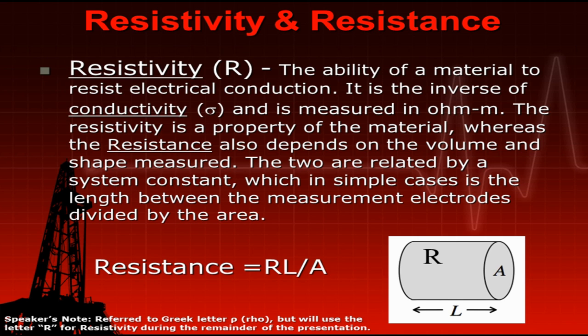Now resistance depends on the shape of the material, the rock that you're looking at. So down there is that cylinder. It's got a length L and an area A. So I could tell you that volume. Okay, now I can keep that volume constant, and I can make it a long skinny, a small area with a long length, or I can make it a pancake with big area and a short length. Even though the resistivity will stay the same, that letter rho, the resistance will change depending on the shape and the size of what I'm trying to measure. Okay.